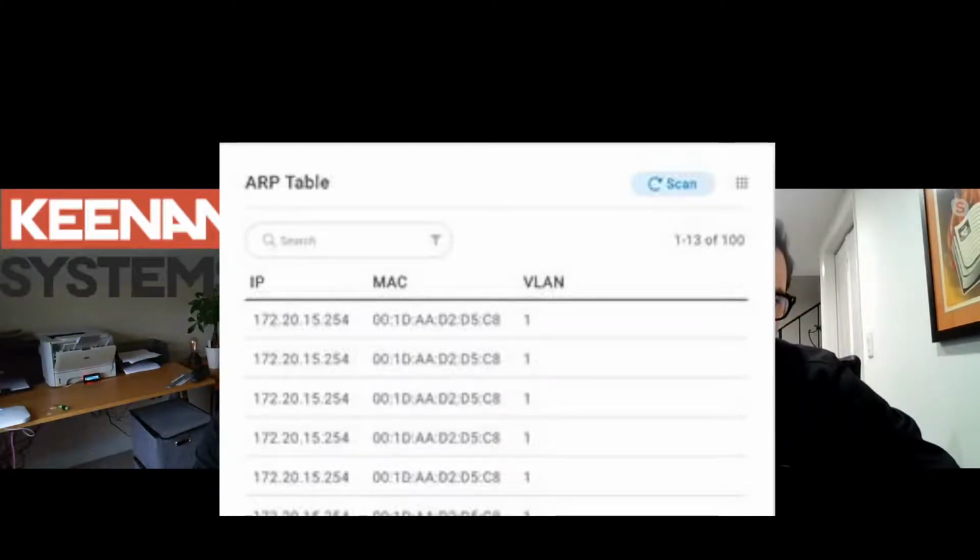So very similar to our AP Diagnostics, where you can troubleshoot and look at the access point and things like that, this is very similar. And it's going to show a lot of great information. Basically, you can see the port statistics, including CRC errors, and the speed that the port is negotiated at, if it's 100 megabit, 1 gigabit, 2.5 gig, 5 gig.